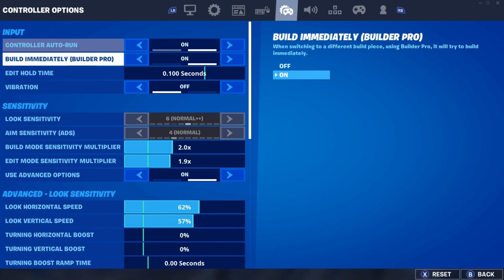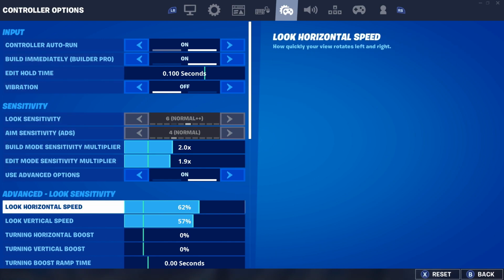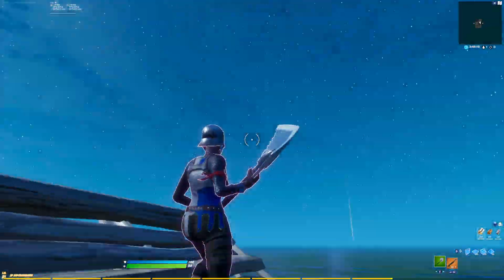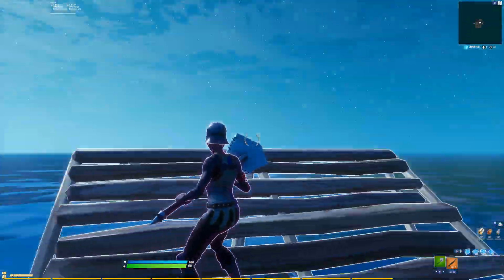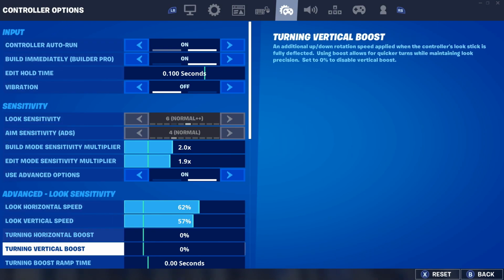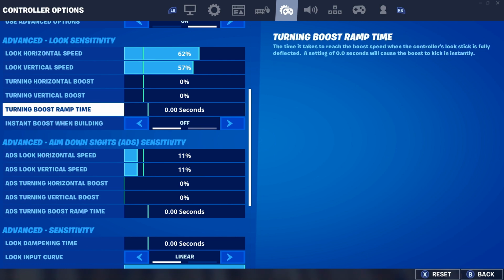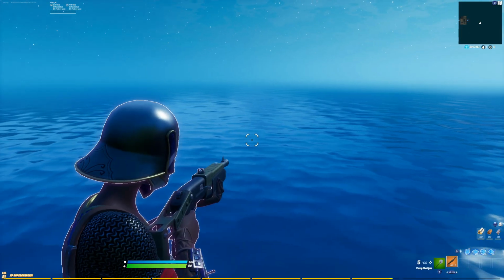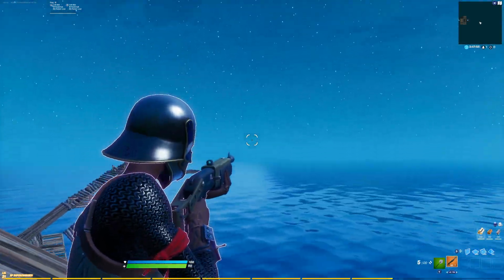Alright, now moving on to my horizontal and vertical. So I play on 62 and 57. I play lower vertical because looking up and down is less than looking all the way around. So now moving on, I do not use any boost. If you are, I would recommend you turn that off. Right now, ADS. So ADS, I have that as 11 both ways.